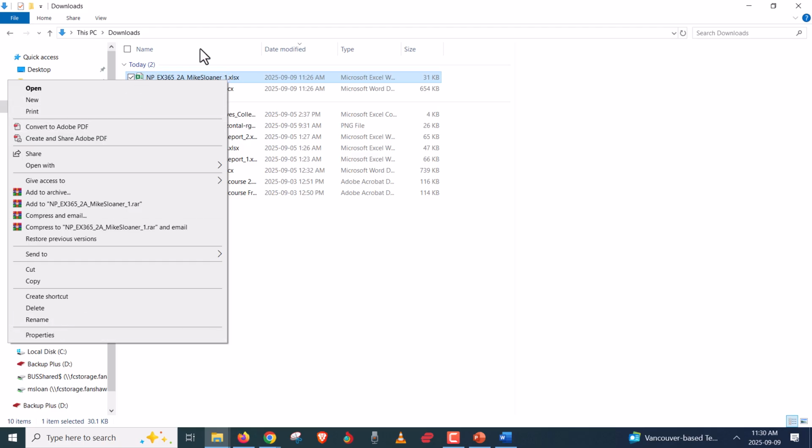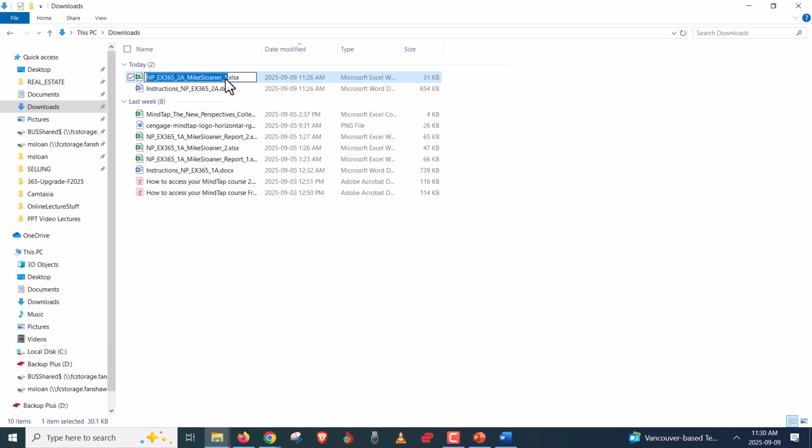In Windows 11, it's up at the top and it's got this little sort of renamey looking box with an arrow on it. You can also simply just do a long click, like click on the name, and it should allow you to get in there. And on a Mac, it's just command click rename. And all you have to do is change the 1 to a 2. So we spent a lot of time on this last week. Do not retype the .xlsx, whether you see it or not. Your computer settings may be that you don't see it, and that doesn't mean you type it out. It's still there. If you type it out, then you have it there twice.